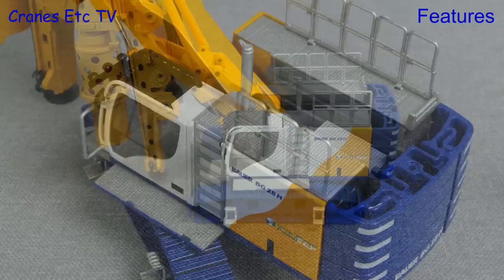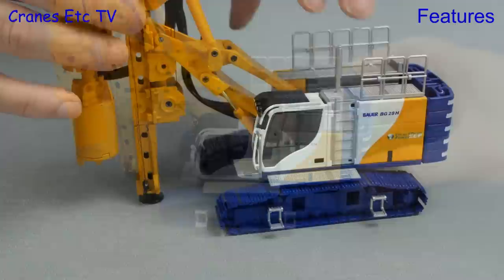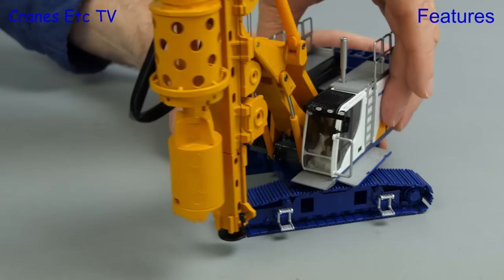Out we go onto a rough test track, and the crawler tracks perform very well. You can just push the model along and the tracks roll very smoothly, and it's very satisfying. Raising up the mast a little allows us to rotate the machine, and the stiff hydraulic rams make sure that the mast doesn't settle back down. Rotation of the model is nice and smooth.